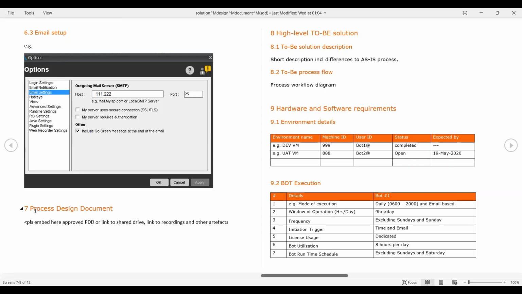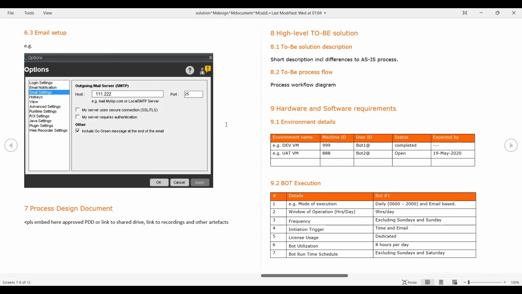Why I'm saying so? If I think from a developer's shoes, the solution design document is the one document which I would like to refer. So if I'm developing some process and I want to refer to some PDD or other recordings of it, it would remove the dependency of storing and referring to all those documents at three different places. Rather, I'll just open an SDD and have a reference to each and every document which would be required from my end as a developer. So it becomes very easy to access everything at the same place rather than creating chaos or more distraction.